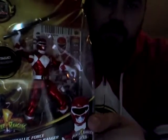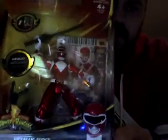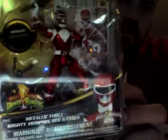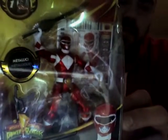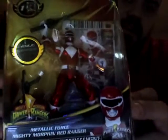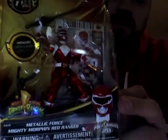Let's take a little bit better look at him. He kind of reminds me of the Mighty Morphin Power Rangers movie figures, just because of his metallic appearance. Of course, this figure is much smaller and more articulated than those. He does come with his weapons — he's got his power sword and a blaster. I don't really understand why his weapons are all black, because that's certainly not how they were in the show. I assume it's just a cost-cutting measure to save on paint.